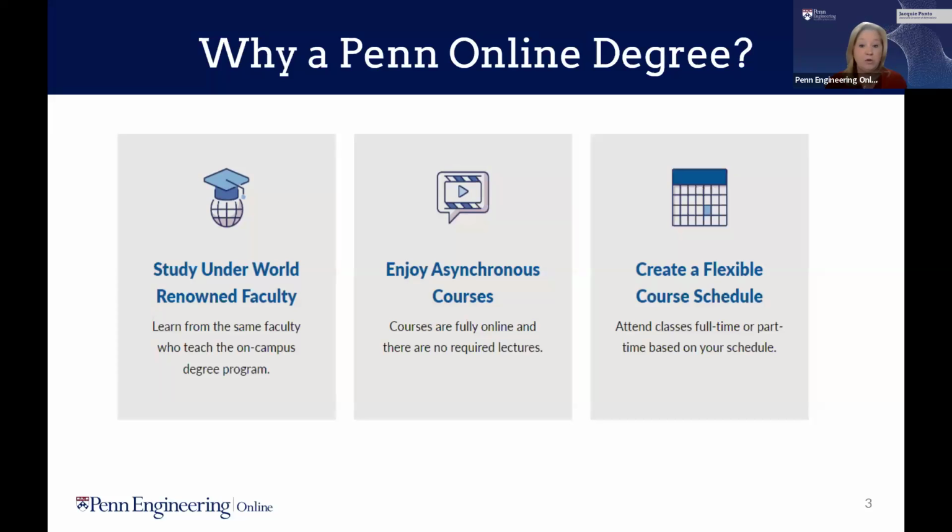The other thing is that being an online program, it provides a lot of flexibility. All of our courses are asynchronous, and Professor Krakowsky is going to talk about how his courses are structured. So you'll get to hear more about that in a little bit. And then as far as how many courses you want to take, that's all up to you. You design your schedule. On our website, we do have sample schedule plans, and you can see how long it can take you depending upon how many courses you take per semester. We have quite a few students that take one course a semester. We call those the turtles. They're the Turtle Club. We use Slack, which we'll talk about later on. And so their title on the Slack channel is the Turtle Club, because they're taking one course at a time.